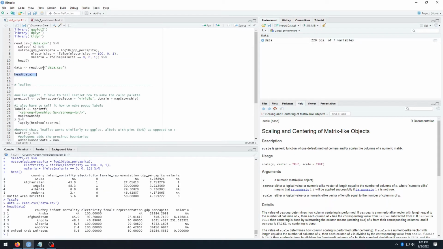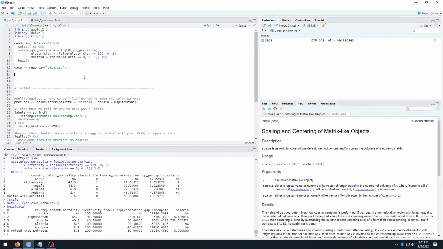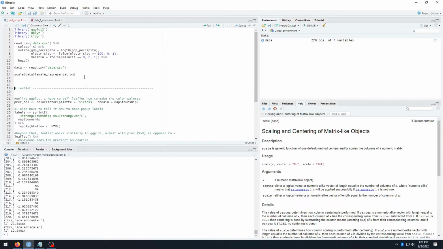Okay, so this is the original data set. Again, we haven't saved this one to anything yet, so we're just looking at this one right now, totally raw. Let's go ahead and see what the output of scale looks like for female representation in Parliament. Okay, we have our normal numbers, but then we also have these attributes. And if I append these to the end of my data set, they're not going to play nice with the rest of my data.